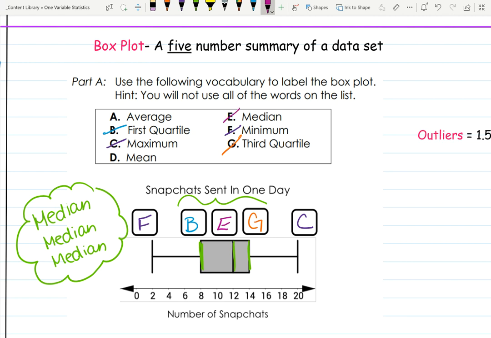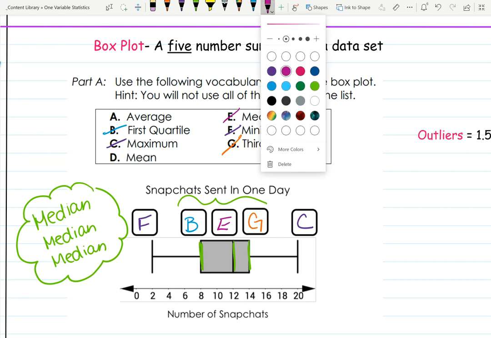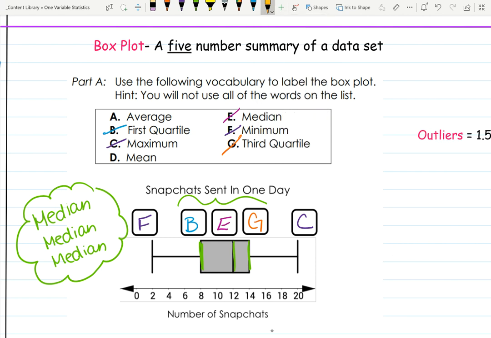Okay, but a box plot, again, is a 5-number summary. So 1, 2, 3, 4, 5, you'll get 5 numbers. But what those numbers do is they split it up into quartiles or quarters. So, meaning 25% of my data is in here, 25% of my data is in here, 25% is there, and 25% is here. So 100% of our data, but it lets you see the spread.